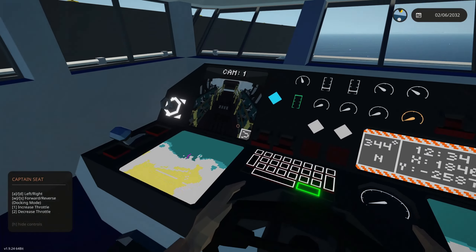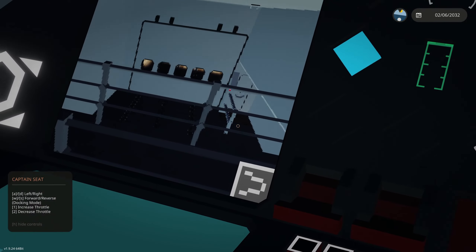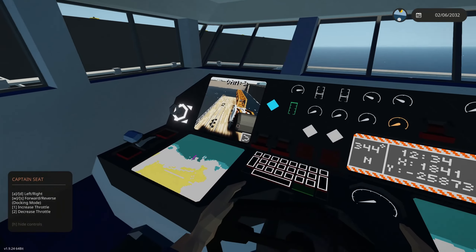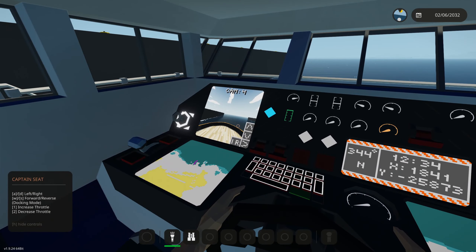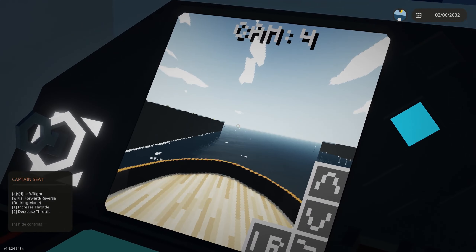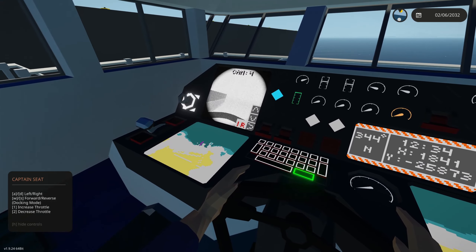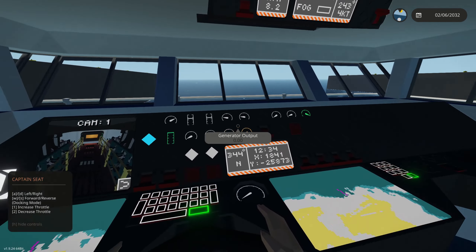In the bilge here we have a camera system. The first camera is the engine room — you can see the pistons, the furnace, and the two boilers. The next camera is the garage. After that is the rear deck camera, showing the crane and container areas. Camera four is a pitch-stabilized camera mounted right in front of the bridge. No matter how high or low the nose of the ship is, it will maintain level and not stray from the horizon. There is also a zoom in/out function as well as an infrared system for nighttime use.